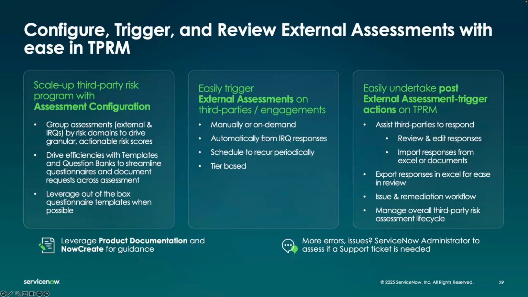From the perspective of triggering external assessments, what we have reviewed today is how to manually or on-demand trigger external assessments, how to automatically trigger external assessments from IRQ responses, schedule the external assessments to recur on a periodic basis, or trigger them based on a tier, which is part of how to automatically trigger the IRQ responses. There are other methods of triggering based on the tier, which is already covered in a separate speed learning session dedicated to internal assessments.